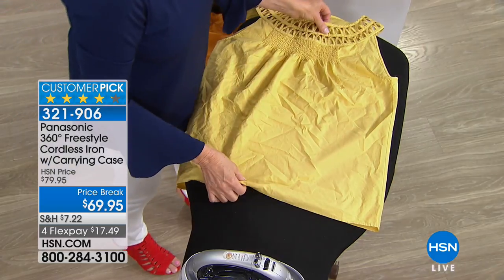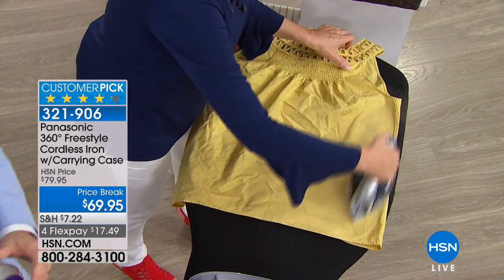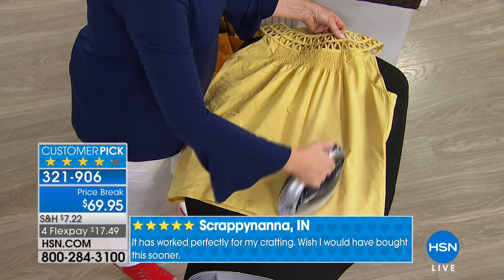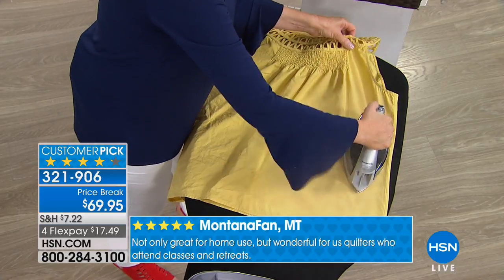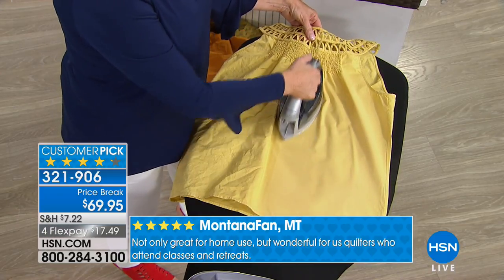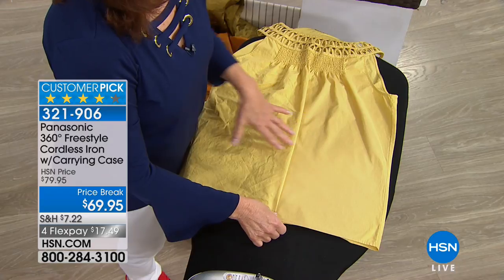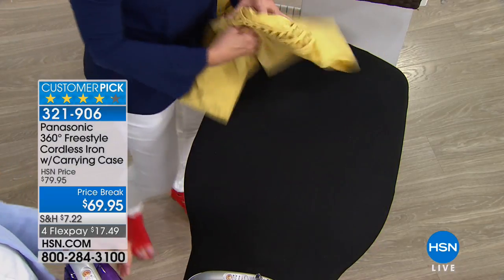The reviews on this are stunning, and so many are from people who quilt, sew, and craft. To me that's the best compliment, because those are people making things they love — creations, garments, blouses, shirts, quilts. You don't want your fat quarters getting wrinkles while you're trying to take out wrinkles. That will never happen. It gives you total freedom to be cord-free but still get a great result every single time.